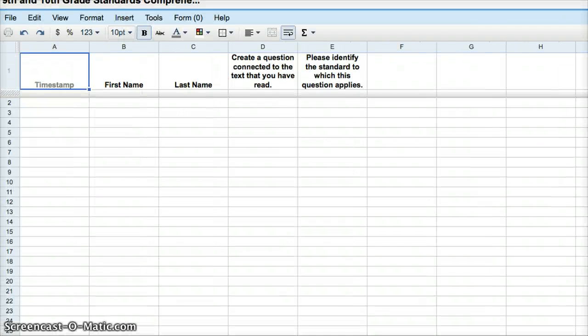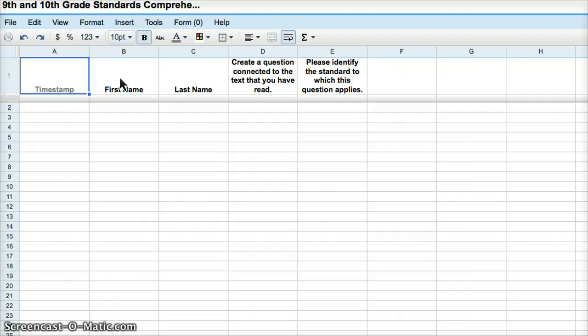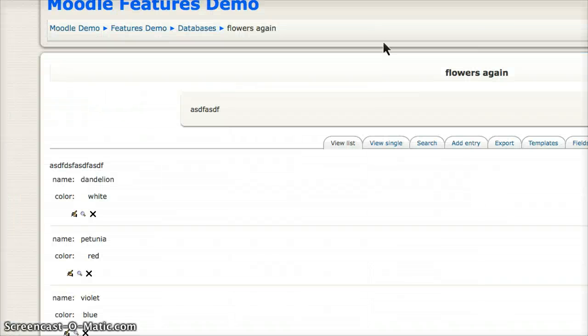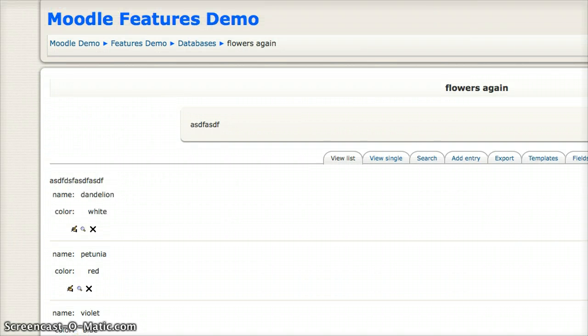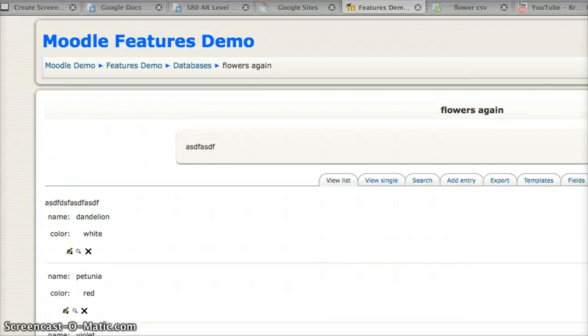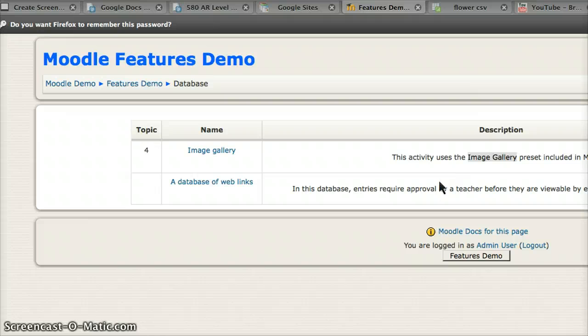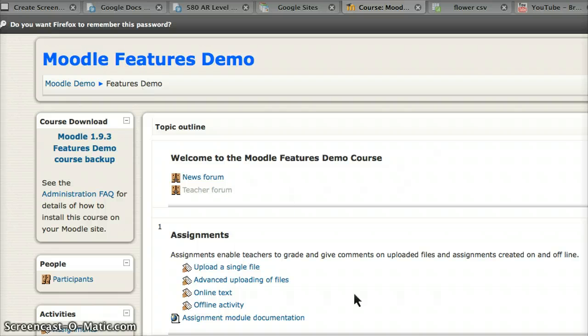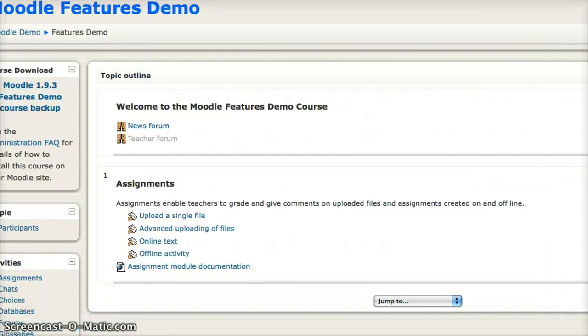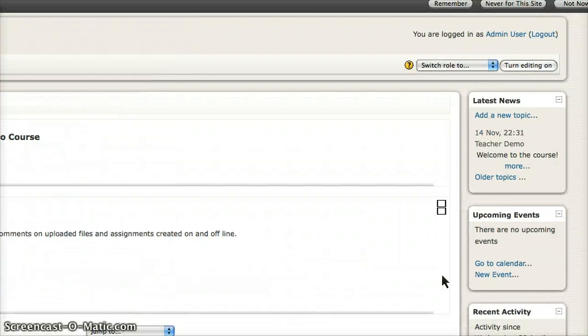I don't have any questions right now, but what I can do is take these questions and pop them into Google, or rather Moodle. And I'm going to use Moodle database. It's going to complain that I haven't used it in a while, so it's going to ask me to log in again. So I click databases and type in my password. Log in. All right, and I'm going to have to create a new database again. So features, demo, because this particular website wipes out everything on a regular basis.